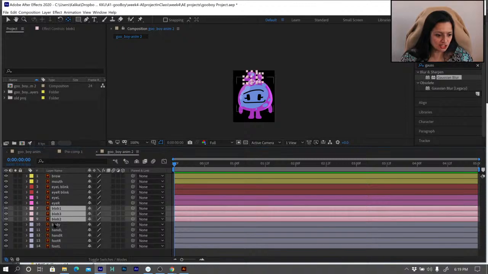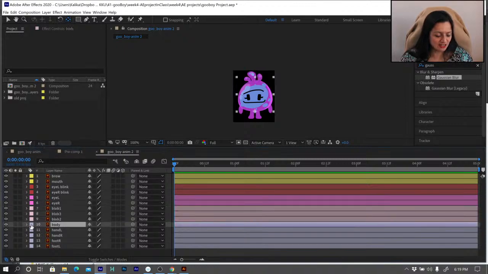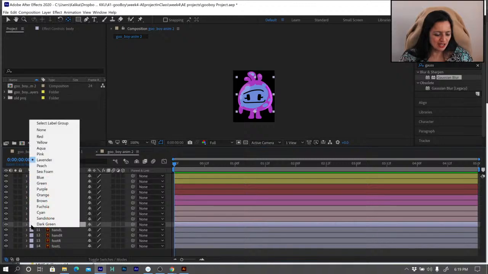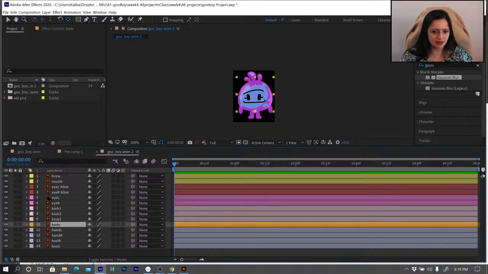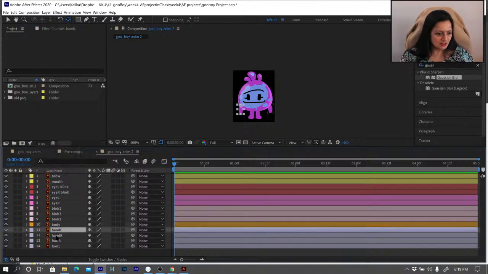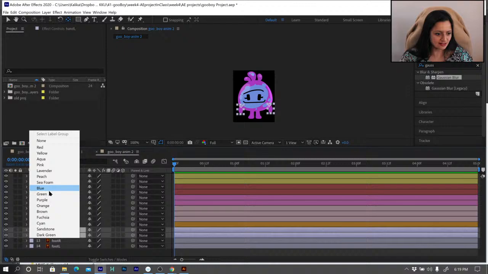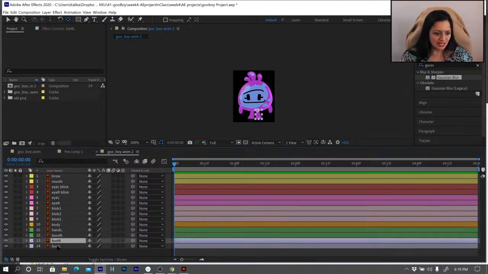And I'm doing this just by clicking on these different layers. And see this little luggage tag section right here? I'm clicking on that little color block to change the color there. So the body is orange, the hands are going to be green, and the feet, I could just leave at the default color.